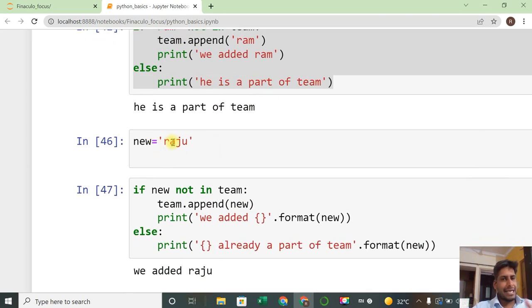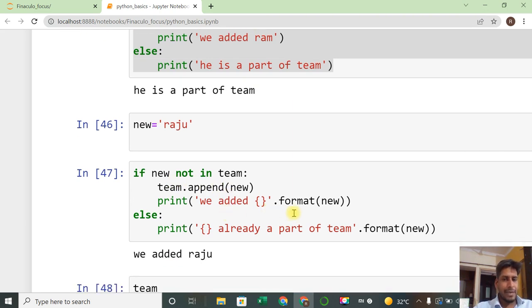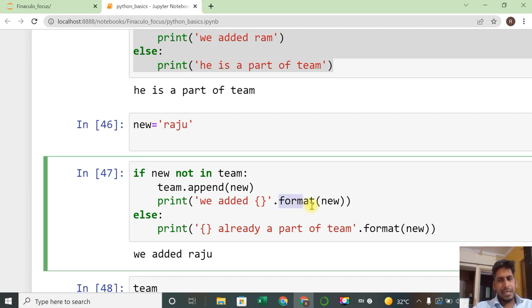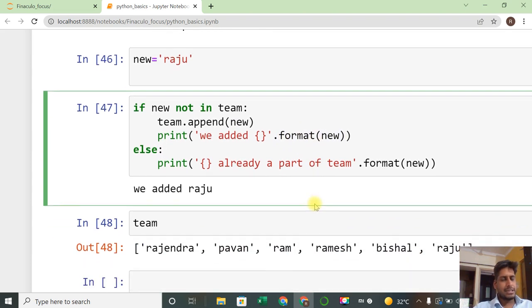We can create a variable and check using variables also. We can check whether it is there or not, and we can format it with the formatting we learned. We can add as many flower brackets and as many variables as we want in a format. We will show you how format works separately in the next session.